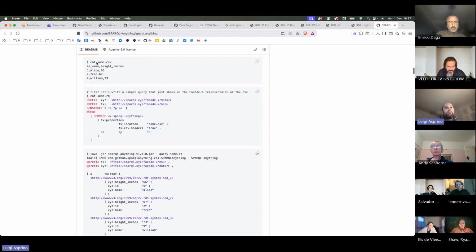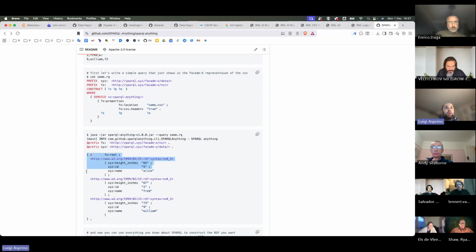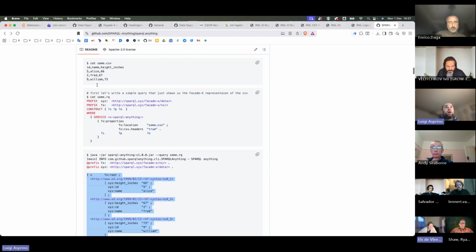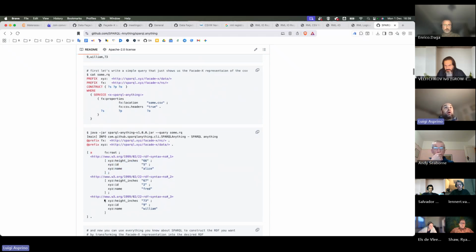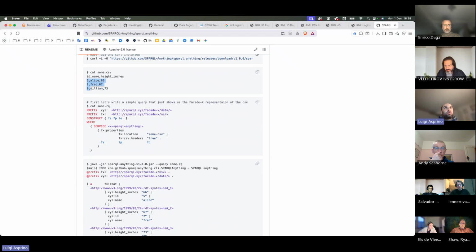So in this example, which is the generated RDF from this CSV, this external blank node of type root, but we can forget the type for a moment, is the container for the whole table, and these 3 inner blank nodes are one for each row of this table.